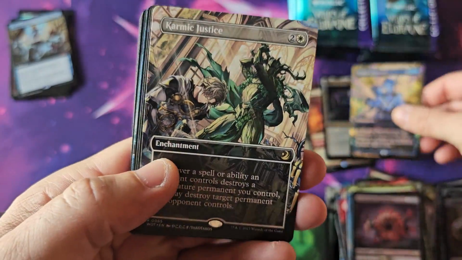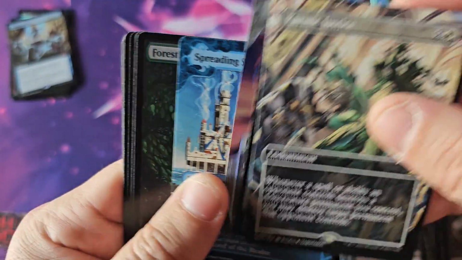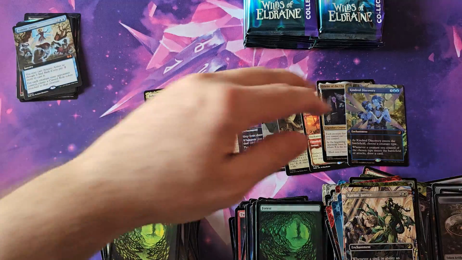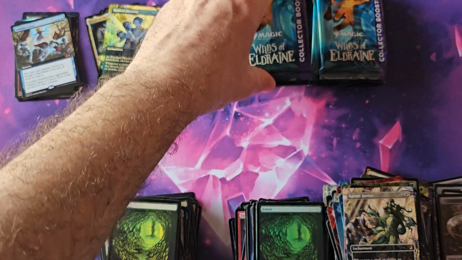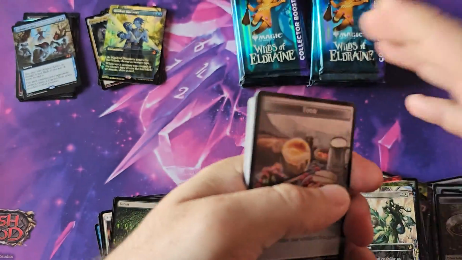Oh, Kindred Discovery. Oh, Karmic Justice, very nice. I've had all these weird ideas over the years, everybody. Before I go into my weird ideas, that was box 2. Definitely a lot weaker. Box 3, Franklin. Definitely a lot weaker. That box 1 was just so good, man.